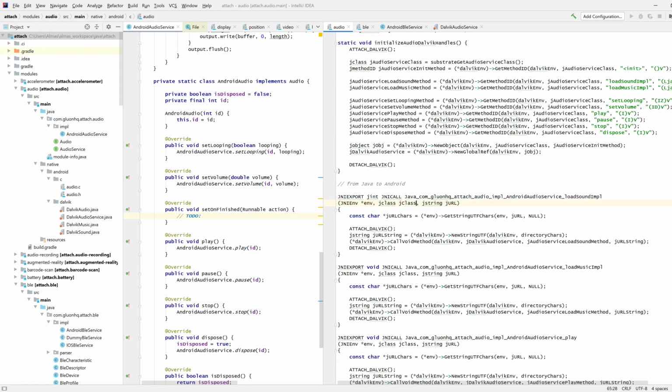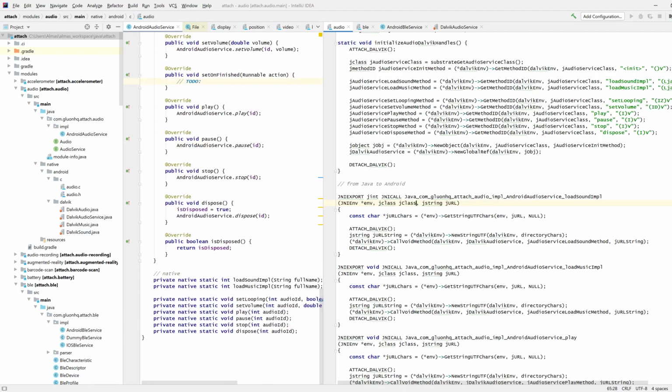So it does this, it takes a string, which is a JString, we do this conversion, call void method. Right, now how do I call an int method?